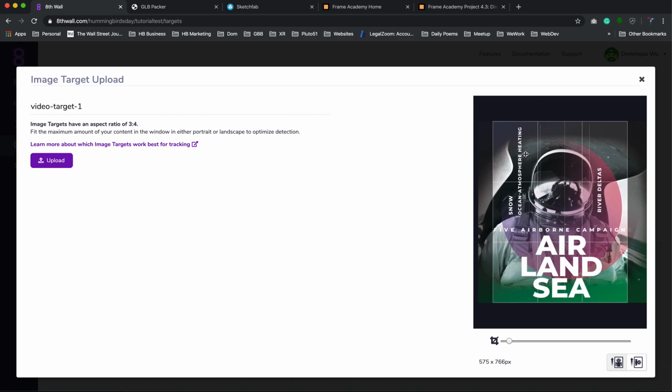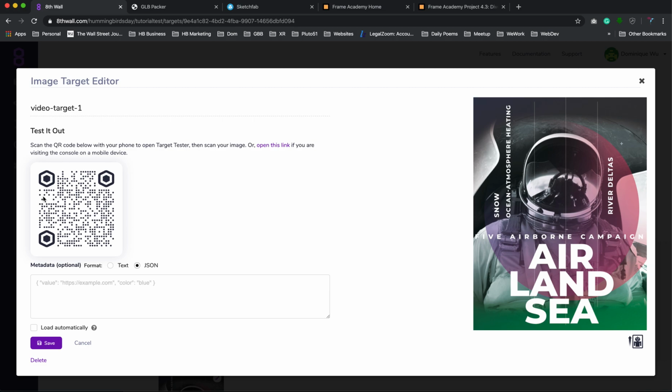As long as it detects the little image here, then you just upload. So you can try it out. When you scan on your phone, you need to register first. You scan it, and it leads you to another website, and then you can see there's a black border, and it says video target 1, the name you named here. This means that you can test it. If it detects this image, then the border will show up, meaning I detect it. So it means it's functional.